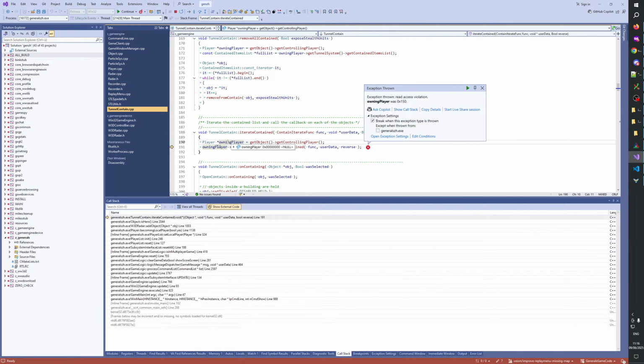I think the simplest fix would be to just check if owning player, right? Yeah.